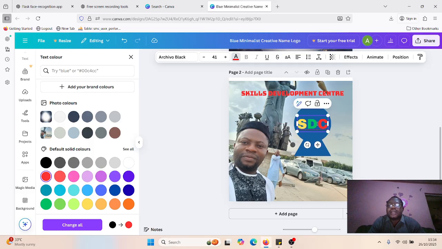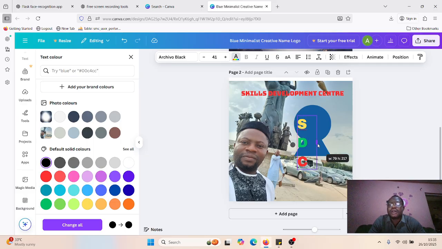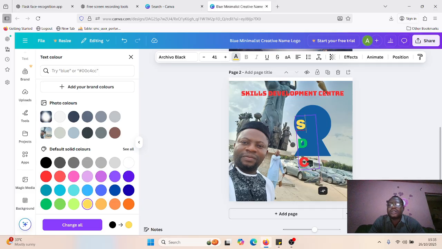Even if I don't want it on a straight line, I can drop this so that it will form a straight SDC, or use a different box to align it. If I use a different box, you still get it.